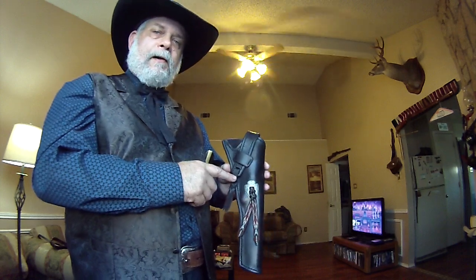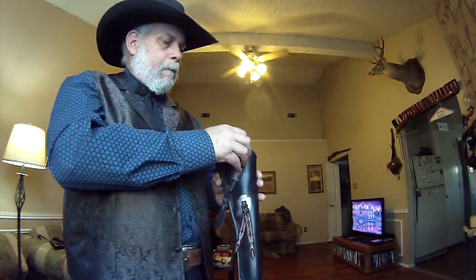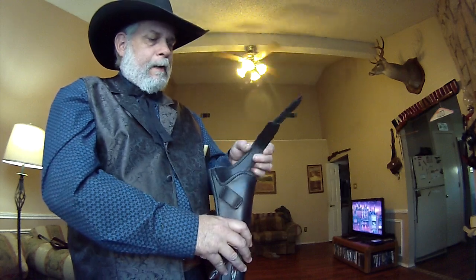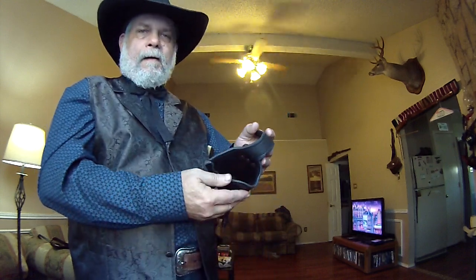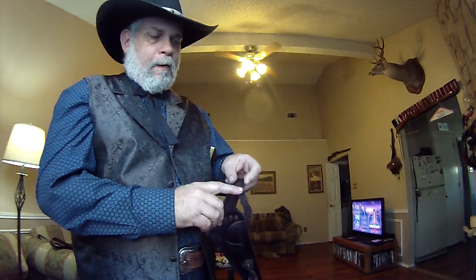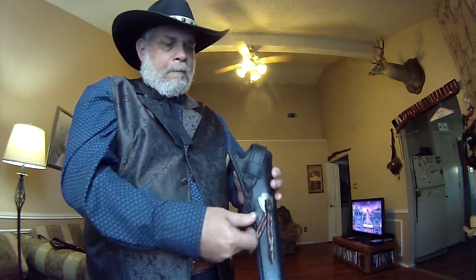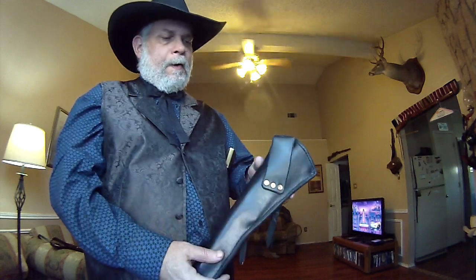I modified it doing research and made my own pattern for this Walker. What they did was take the full flap for the holster and cut it down to a strap like this right here. It's stitched because all my holsters are lined — it will not mess up the finish of the pistols, which is important to me. I've got a blood knot black leather thong on there, which you insert into that strap and just yank her on home, and that retains the pistol into the holster.